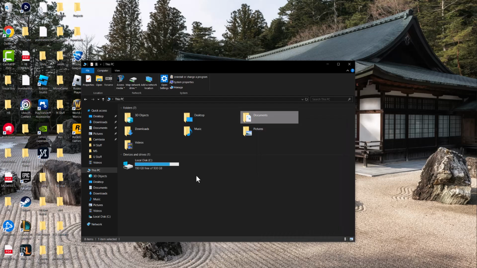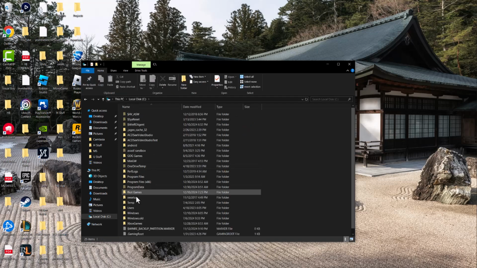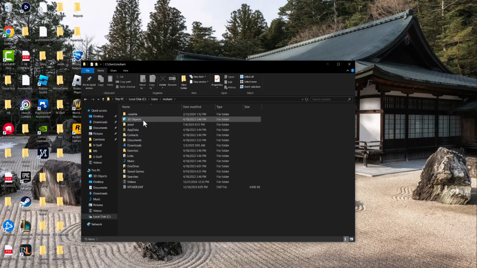What you need to do is go into Local Disk C, click into Users, go into your username, and you'll see over here, you don't need to go into wherever OneDrive was. You want to just find the path for the Documents folder here. So you saw over there, that one was under OneDrive. You could technically just delete this OneDrive folder. If it's working for you, don't.